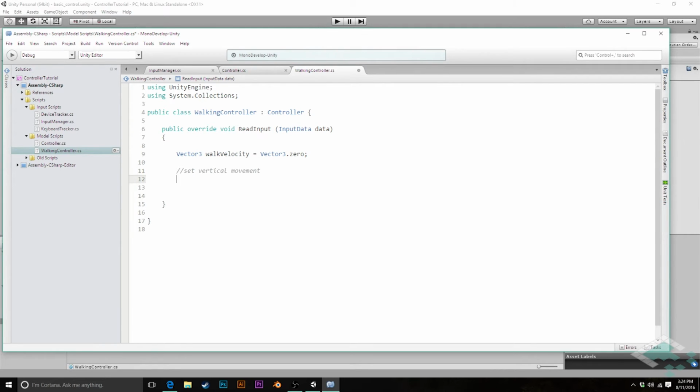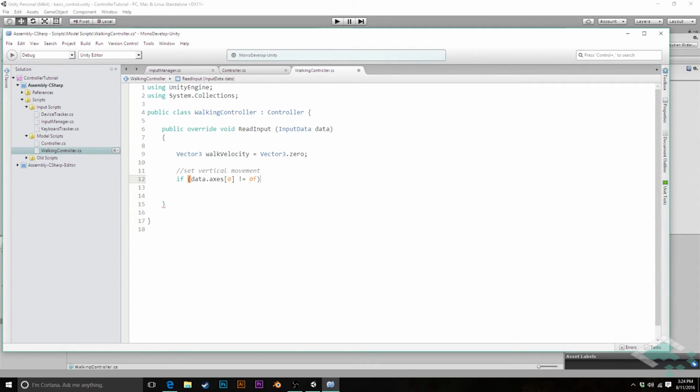And how we're going to do that is we're going to say if, and we're going to get the data that we're passed in. And remember, that data has an array of axes and an array of buttons. And our first axis, our 0 index axis, is our vertical movement. So we're going to say if data.axes0 does not equal 0f.